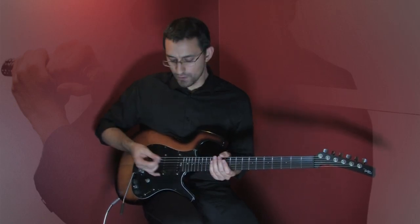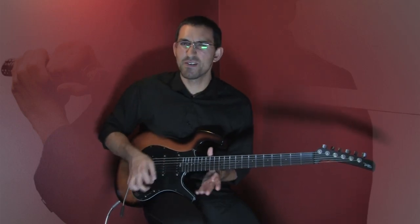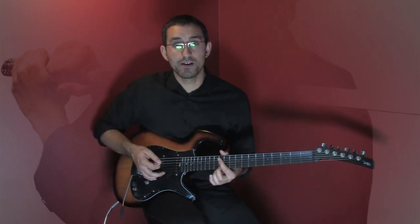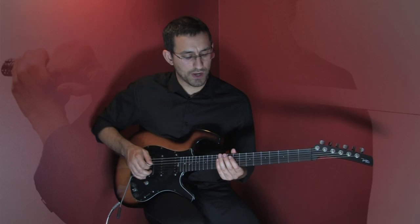This last section contains a lot of rakes, which involve playing over all the strings like that. And in order not to get this kind of mess, you should dampen the string with your right hand palm. And also, I'm using the index finger of my left hand.